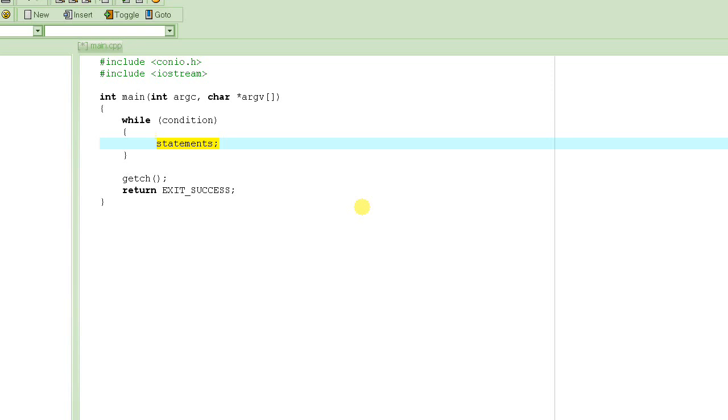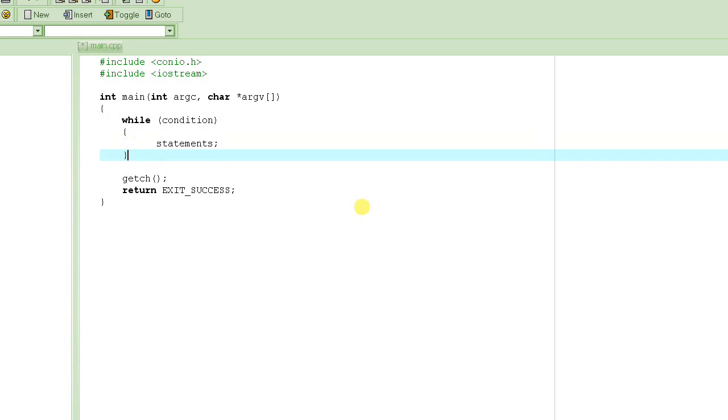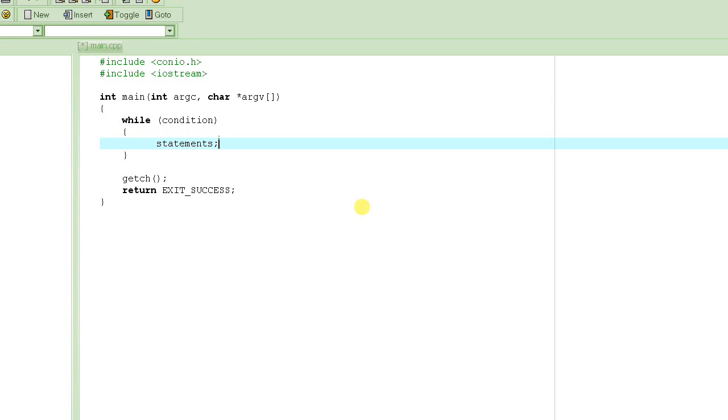All these statements are executed if this condition is true, and if this condition is false, the loop is exited. But if these statements are executed, then the condition at the end is evaluated again, and if it is still true, then these statements are executed again, and so on.